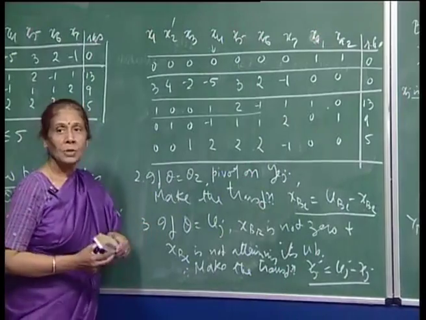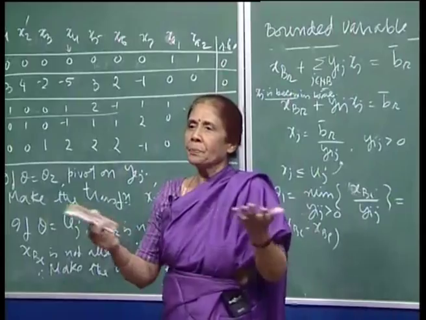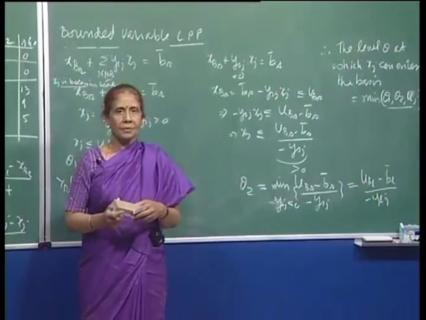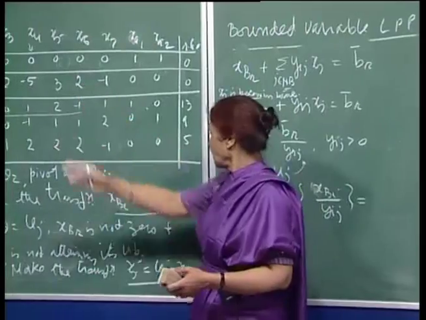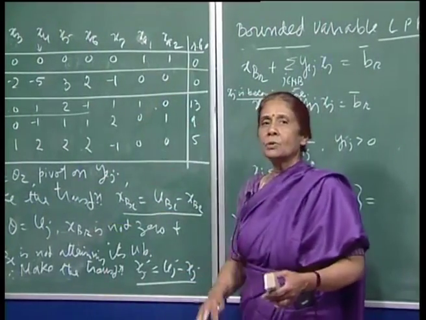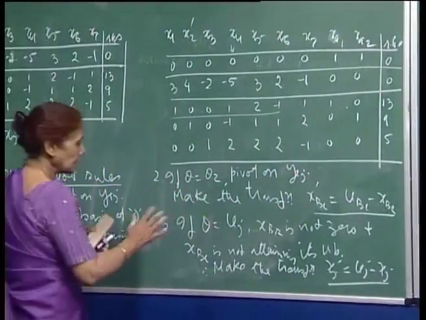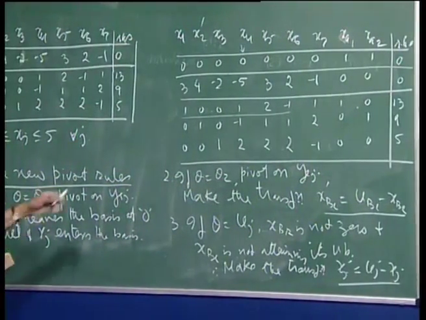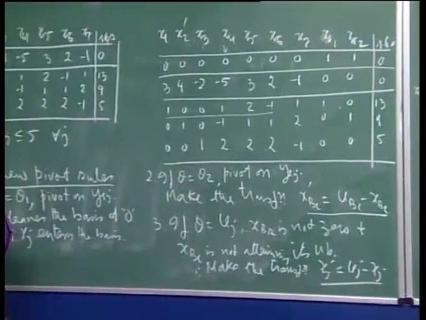And if you are making this transformation, I will indicate this by a minus sign, to say that when you finally reach the optimal solution, you want to read the solution in terms of the original variables. So, you can then use this transformation and get back to the original basic feasible solution, which is optimal. So, this shows you all the pivot rules. I will keep these here and let me show you the steps according to this example.